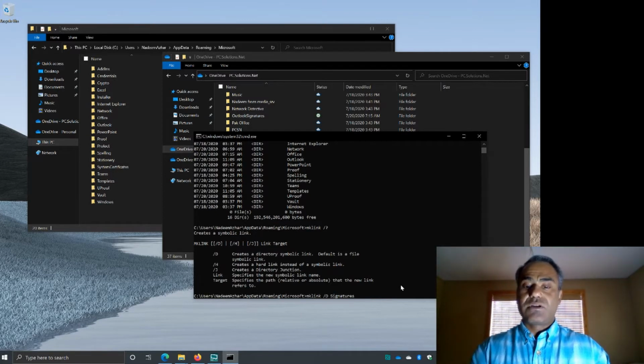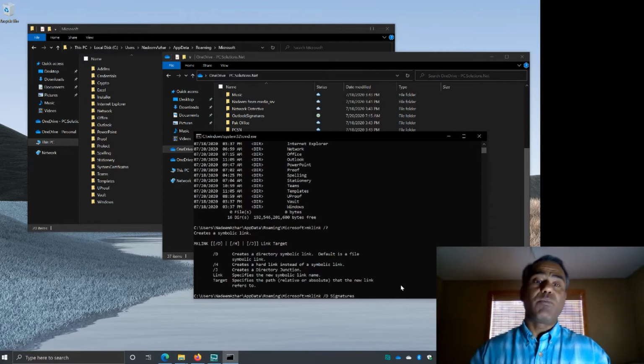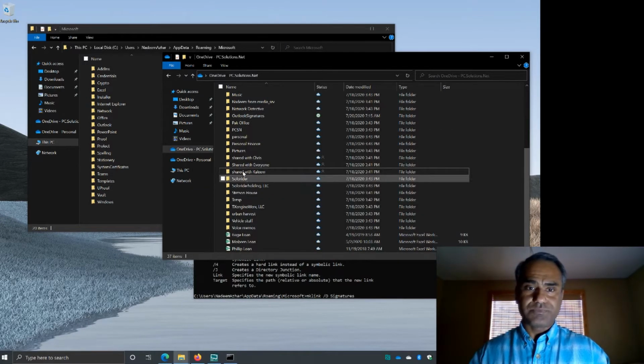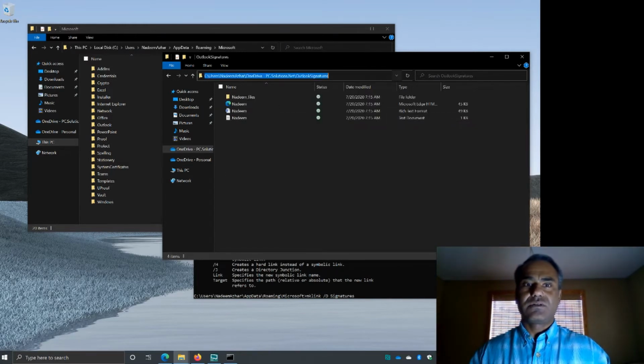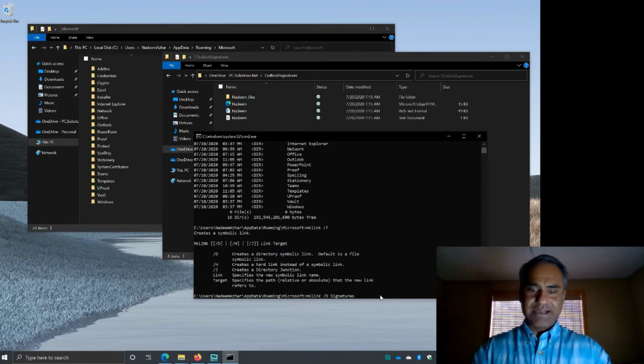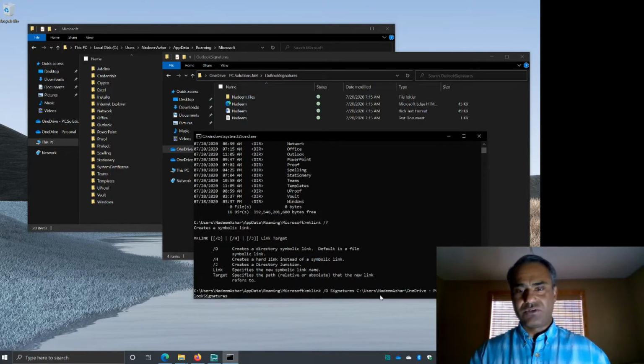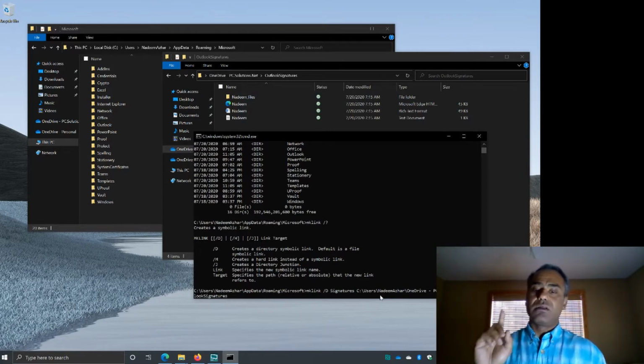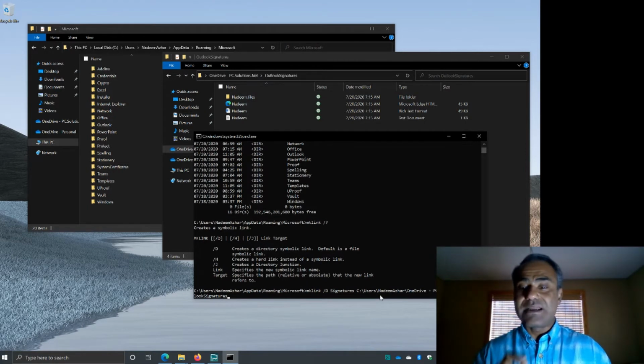Now, we're going to create this, signatures, and where is it going to point? It's going to point to Outlook signatures. That's the path I'm looking for. Since all IT guys are lazy, I'm just going to copy and paste. Now, I'm going to show you something. So I copied and pasted it in there. Now, I can't use it as it is. Caution, this is a remnant from the old DOS days. We cannot have spaces in a path, right?